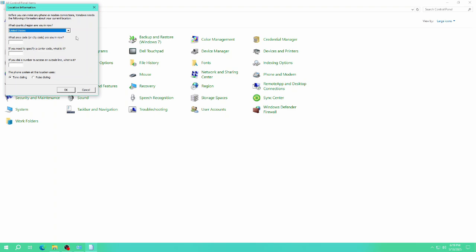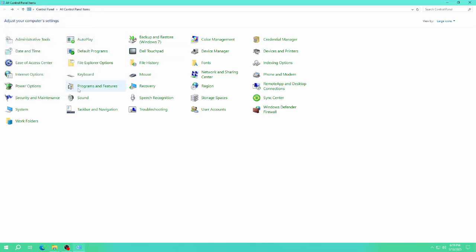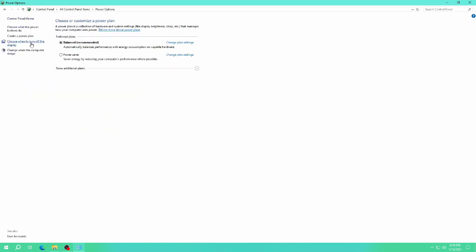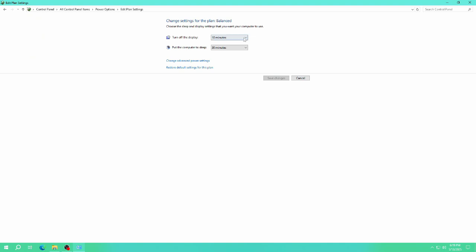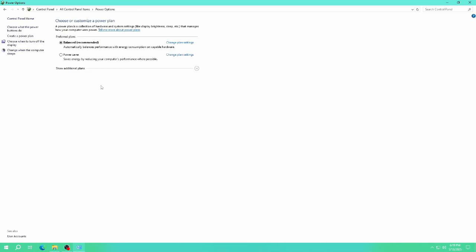Set up an old dial-up telephone. Power options to change when the display turns off. I'll make it 15 minutes. Save changes, sure.